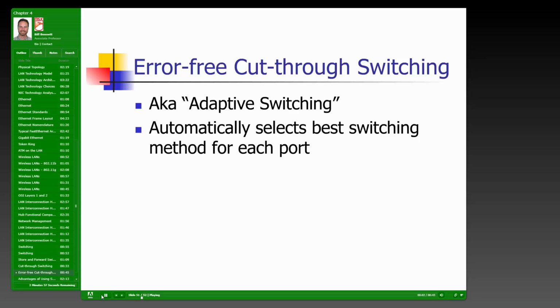And the final method is error-free cut-through switching. In this case, it's using an adaptive switching method. In other words, it can analyze the traffic that's going on through the port there and know which switching method is better to utilize, either the store and forward or the cut-through switching method. Because sometimes you get interference on a particular line, and so it may require the store and forward method, whereas another port may be error-free 100% of the time, and so then cut-through switching would be more advantageous there. And so obviously that's the best method when it can really recognize for itself which method is going to be most appropriate for the given situation.